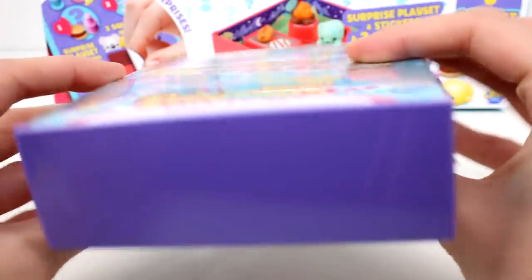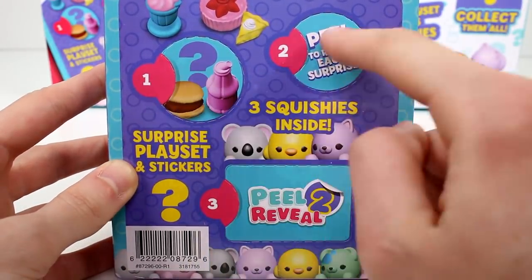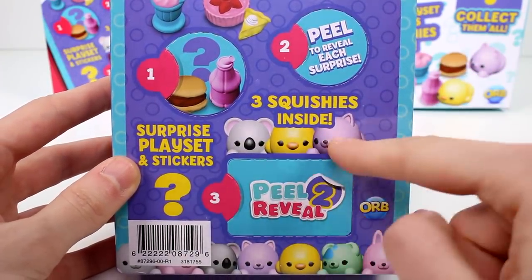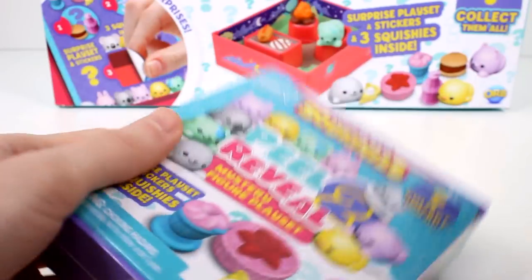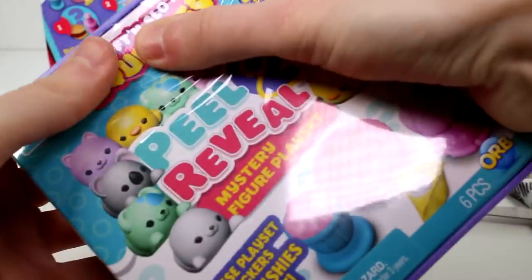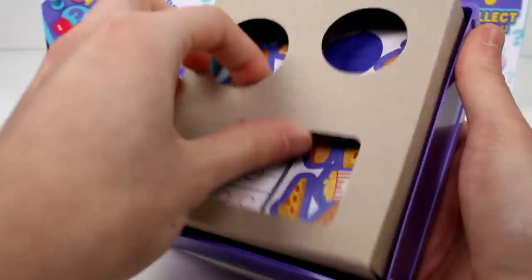And then on the back of it is where you would actually open up the little doors. So you have door number 1, which looks like it'll be a food. Door number 2, which will be a surprise, and door number 3, which will be a squishy. Well, I mean, they're all squishy, but one of these little animal squishies. Let me grab my scissors here. I'm going to try to get this open so we can check it out. Let's see what it's like. Okay. You take this bit off, that's just a piece of cardboard.